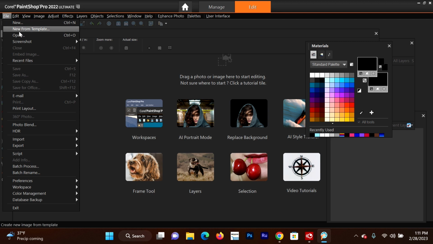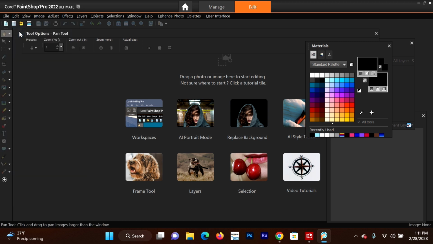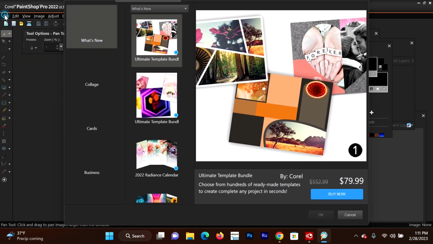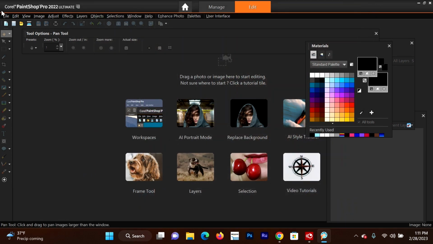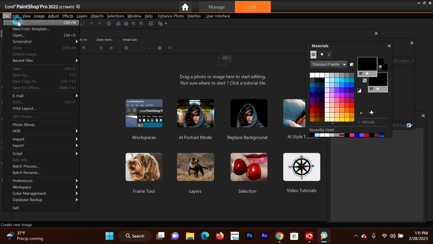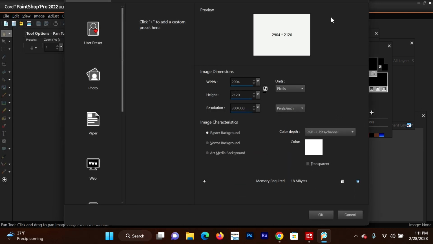So I'm going to start a new layer. Oops, and I don't want to do new from template because a lot of the templates you have to purchase. It's going to go new. And then I have my size set at 2904 by 2120.